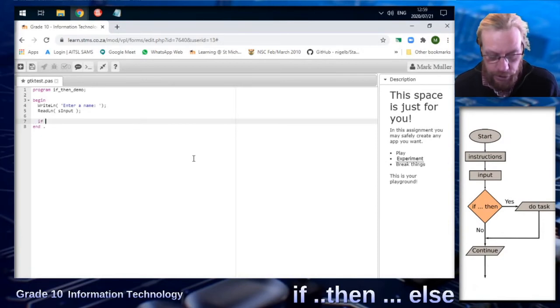And we follow this with our condition, which in Delphi will be if then. So if, and then our condition is sInput. This is the example that we have in the diagram.